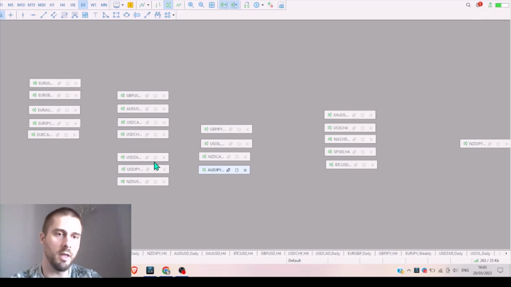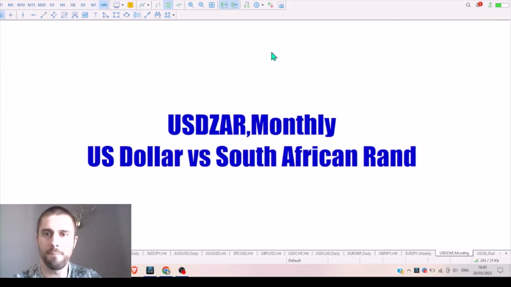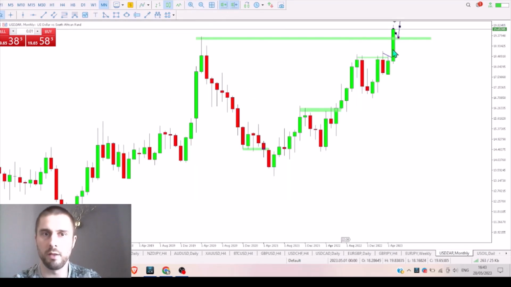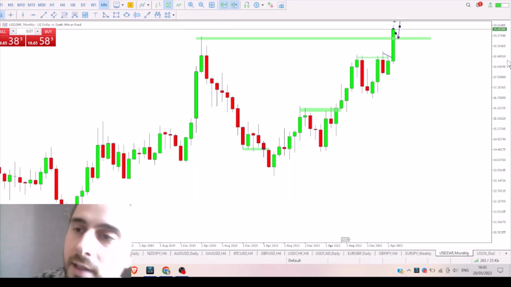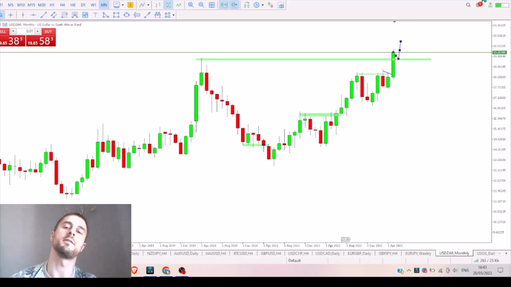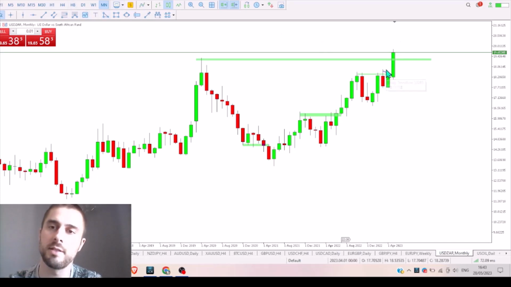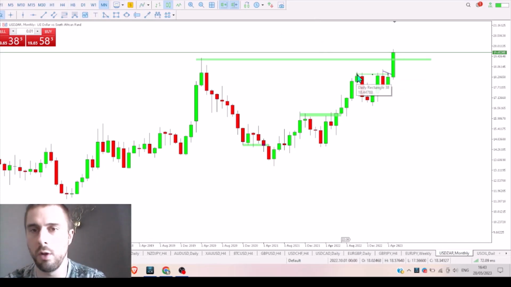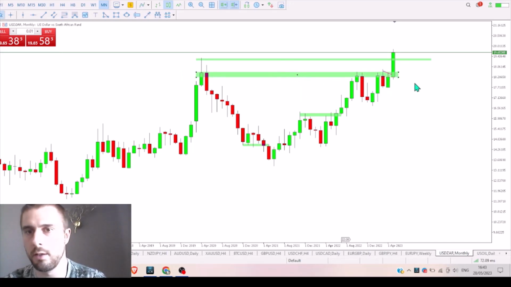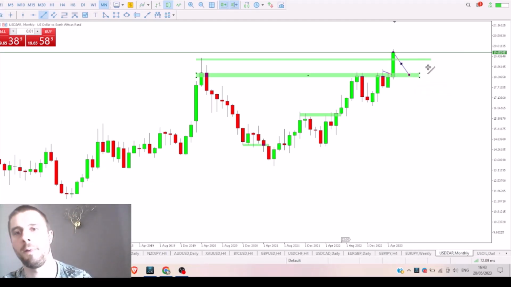On the monthly, you can definitely see very bullish price action. So we are definitely breaking the previous highs, and that is giving us only bullish opportunities. Another case, guys, if price starts going down for a while, we can find a very nice area of support here. And if that happens, I recommend you to watch for a bullish signal somewhere here, on the daily chart, so we can continue with the bullish trend.